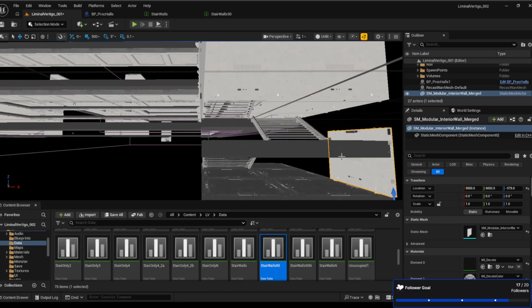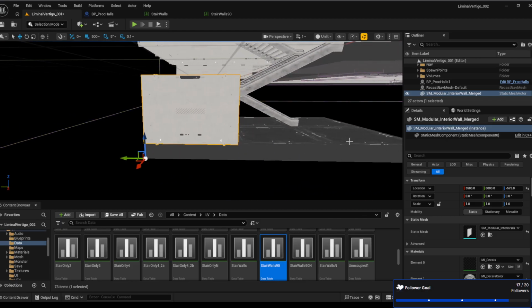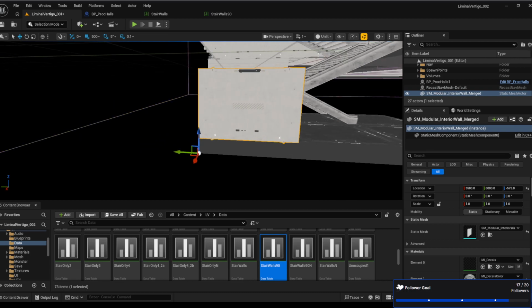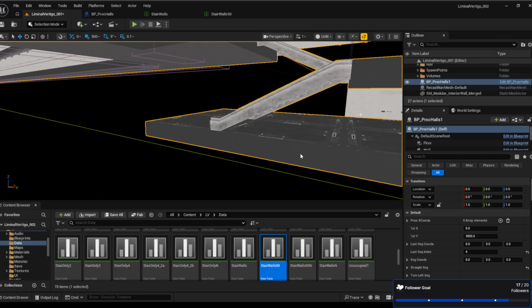There's only two, so this one needs 1, 2, 3, 4. Yeah, it's about 4. And then this side is 1, 2, 3. So about 7 walls, 7 for each side, so that's 14 walls total.